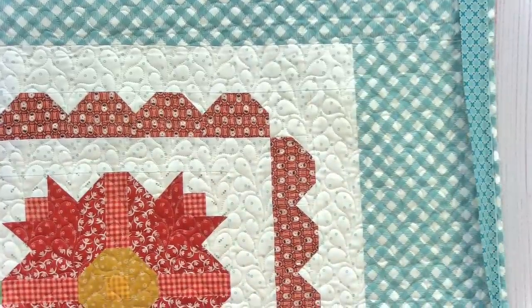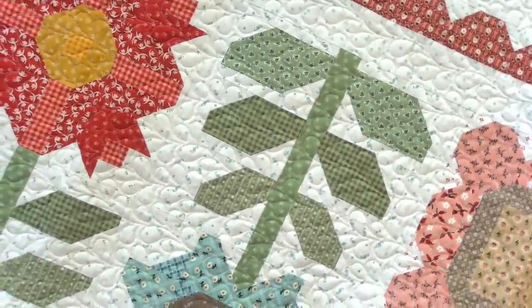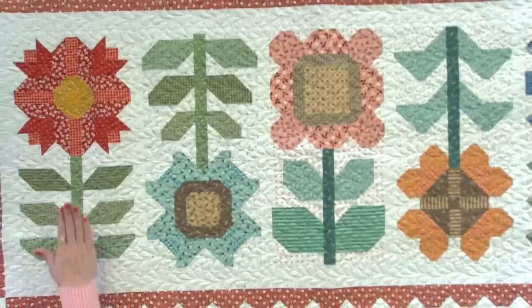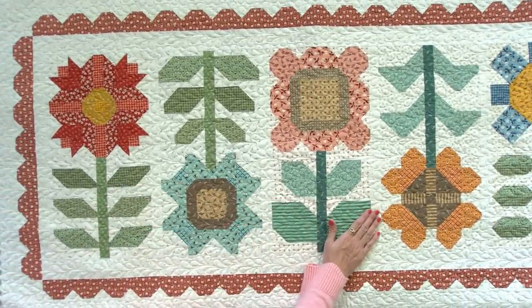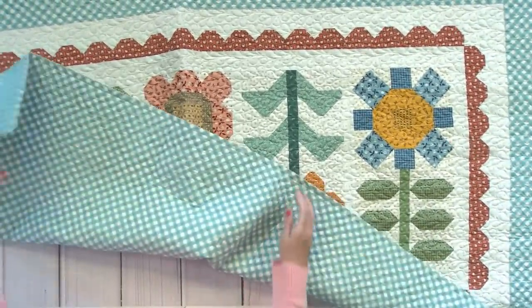And this batting is Quilter's Dream 8020. And I'll show it to you kind of sideways. So this is Lori's Prairie Flowers Bed Runner. It's a free pattern for the layout. And then these are the different block kits from the flower seeds. And Teresa made this one for me. And then the back, oh yeah, Teresa did this.